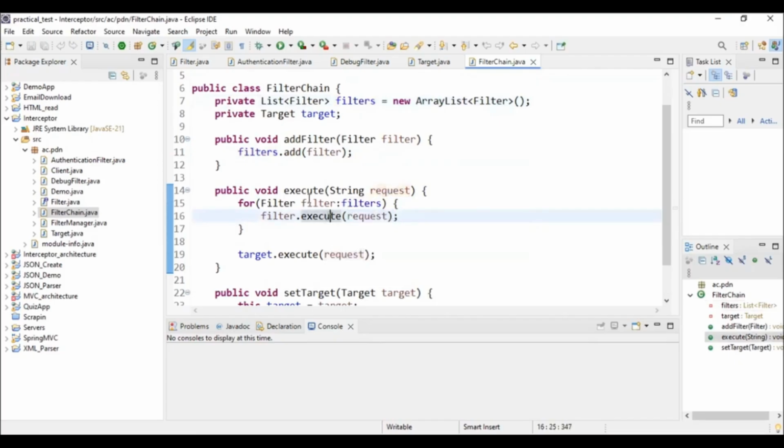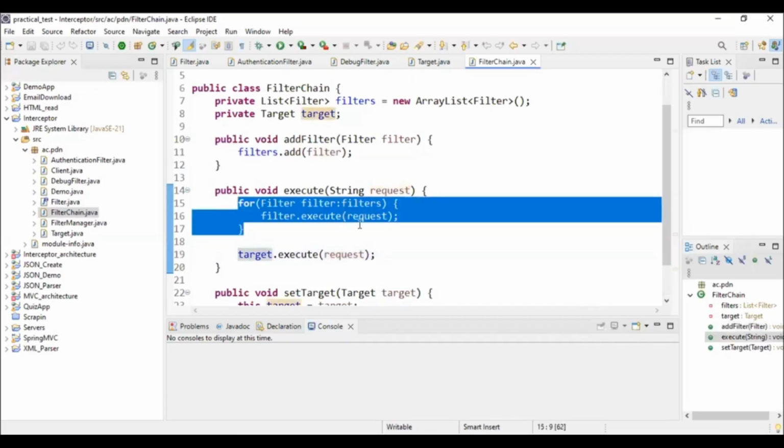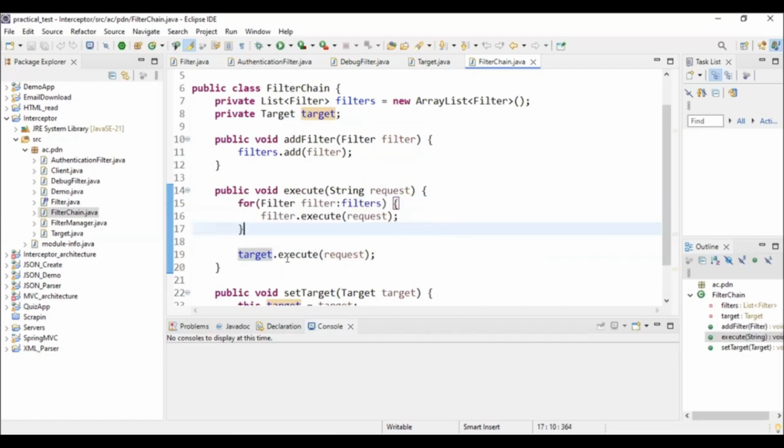Apply means execute these filters on top of the request. Finally, if all filters give positive feedback, then we can finally execute the request with the target. The purpose of this execute method is to execute all the filters based on the request, and when all the filters give positive feedback, we can execute the target on top of the request.